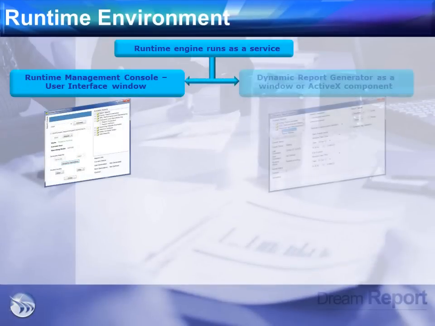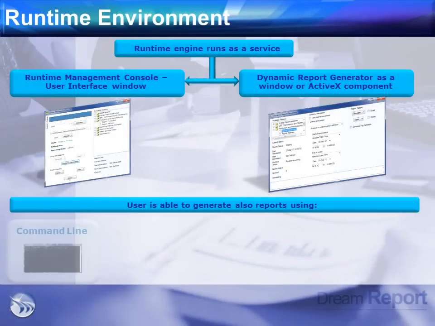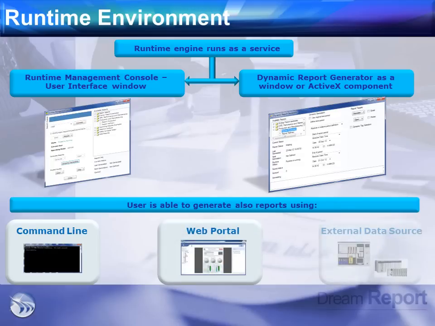When your reporting project development is completed, it's loaded in the Runtime Agent, which executes all tasks and generates reports. The Runtime Agent itself can run as a service or as an application. Dream Report provides a user interface window, called Runtime Management Console, which enables users to control local or remote running projects, for example, start, stop, or reload projects.